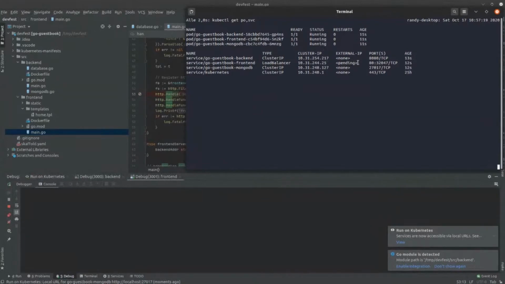I still have to wait for the load balancer. Oh, okay, that is still pending. Okay, there we go.